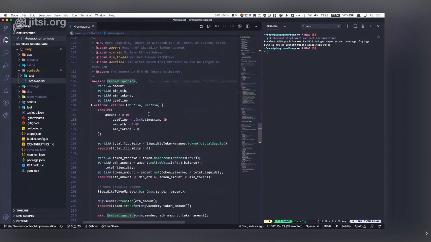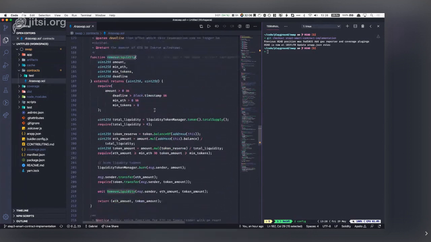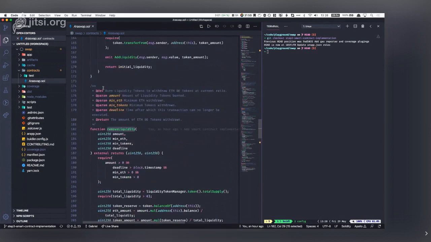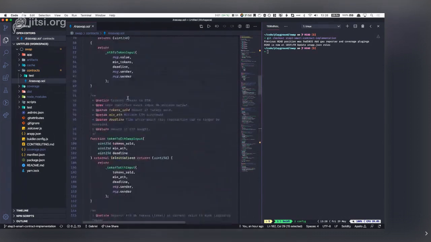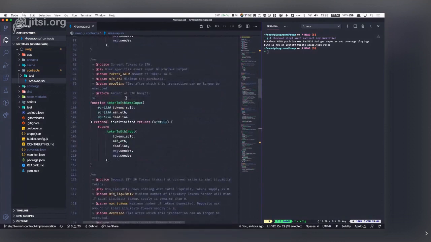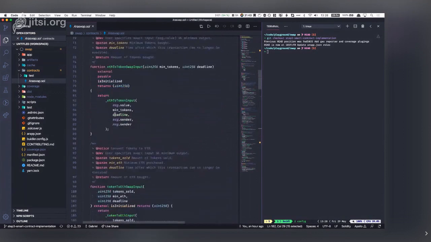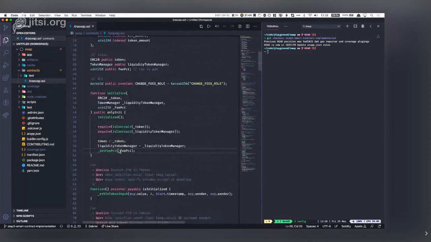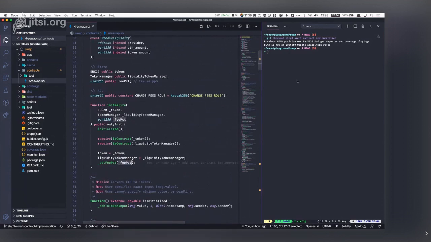If you want to go a bit more into the details of this, you can review it afterwards. But what is really interesting about this example is that it allows the token holders, the liquidity providers, to create this exchange governed by a DAO, and have the governance over the fees that they want to charge for people using the exchange. So that's really interesting and powerful.